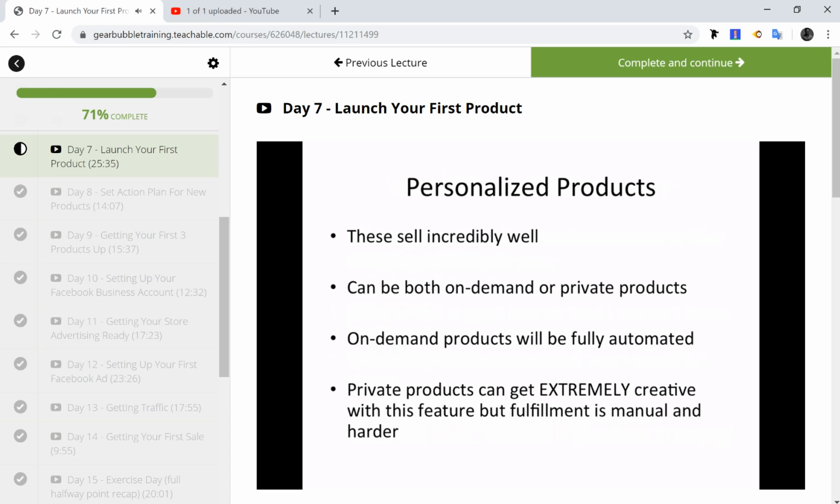So you can do private products, you can do on-demand products, and with a private product you can even do a hybrid. There's a large brand called Pup Socks that sold a lot of socks where you upload a photo of your dog and they put it on a pair of socks. You upload a photo, you pick a pair of socks, and that's it.